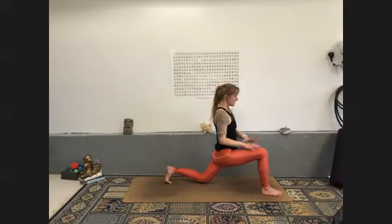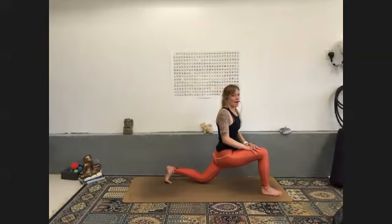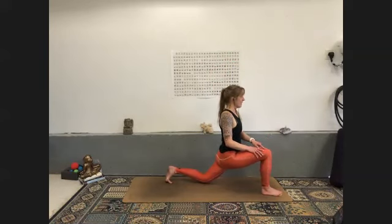All right, exhale, take your hands to your right knee, your right quad. This is where you may need a towel, all right? Make sure you are on the top of your knee, not the bone. So that's why my toes are curled under, so I can glide myself forward. Squeeze your left heel to your glute.